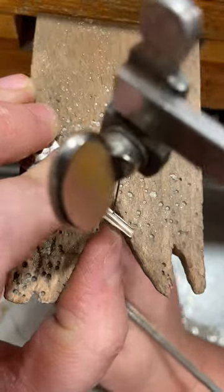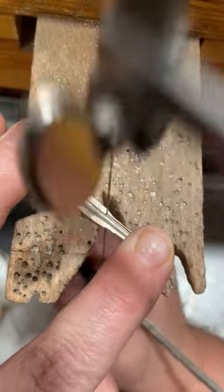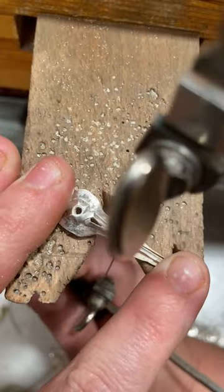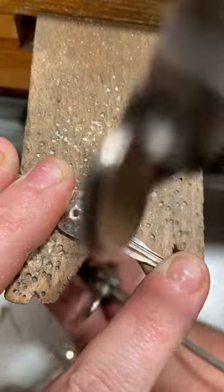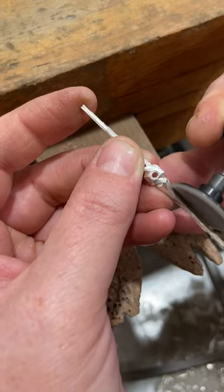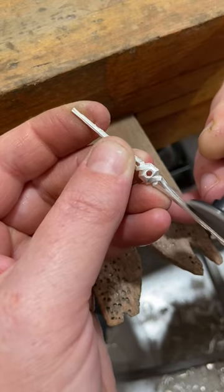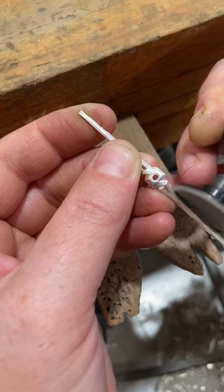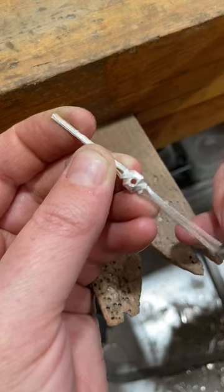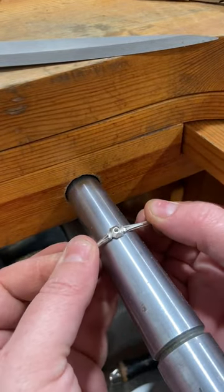Now here I'm working on starting the perimeter of the ring, so I'm cutting off the excess material from the outside of the stamping. Once I've removed all the material with my saw, I'm ready to move on to filing and sanding. Here I'm using a PSA sanding disc to just further refine the edges of my ring.